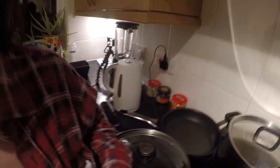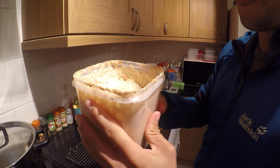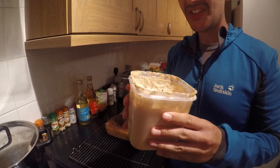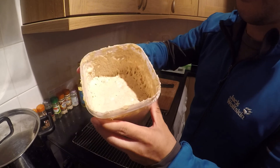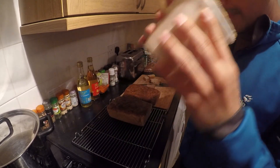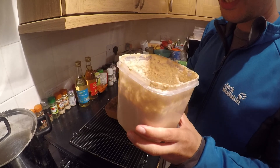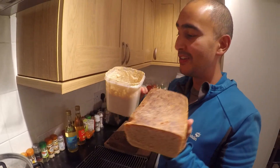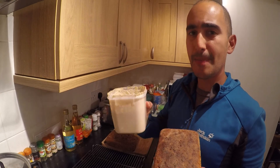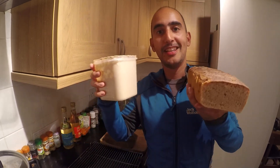Sourdough test experiment: success. The starter is still going a bit crazy — it's really started frothing now. This is the end of day six and yeah, it started going a bit nuts — it's just all air in there. Still smells quite strong of vinegar, flour, and fermentation. It's a starter for sure. If you have any doubts, it raises bread. From now on this will go in the fridge, and I'll be feeding it about once a week to keep it going.